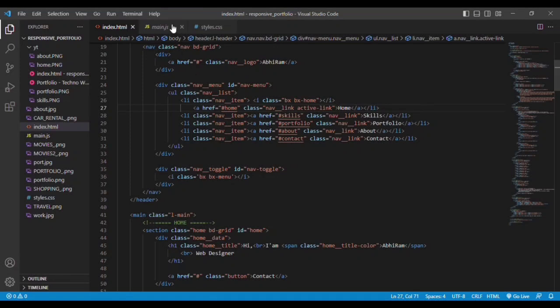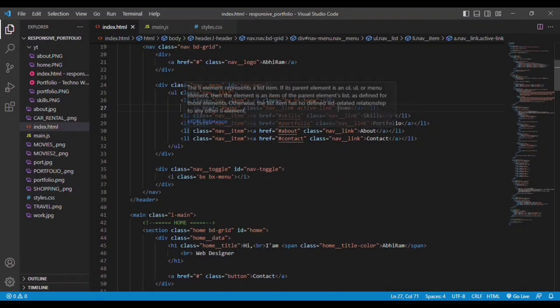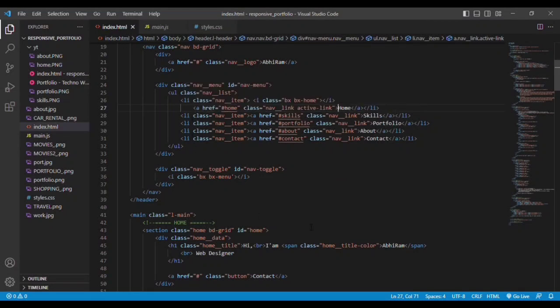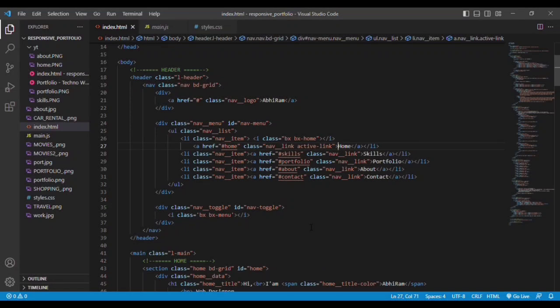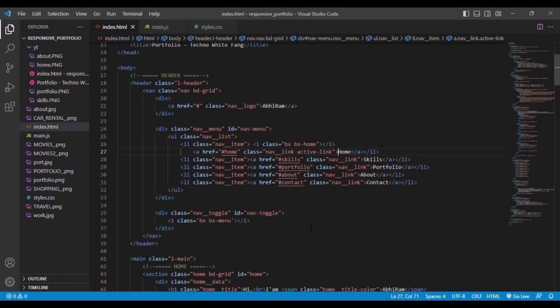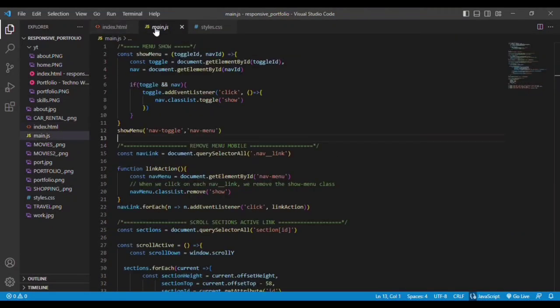Then here I'm mentioning toggle.addEventListener, click. Here you can see show menu, nav toggle, nav menu.